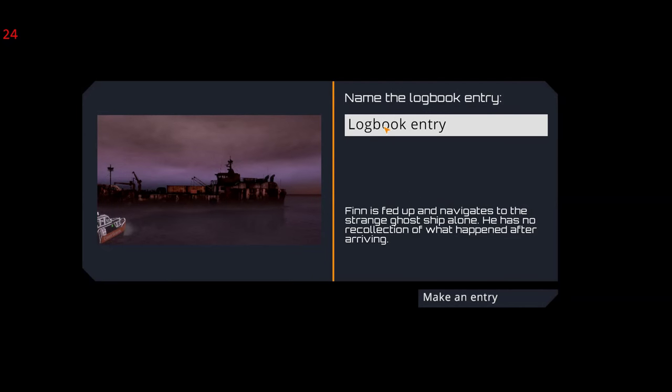Okay. Navigates a strange ghost ship alone. He has no recollection of what happens after arriving. Alright, well, this can be our first. This is sort of your save points. There we go. And we'll see what happens.